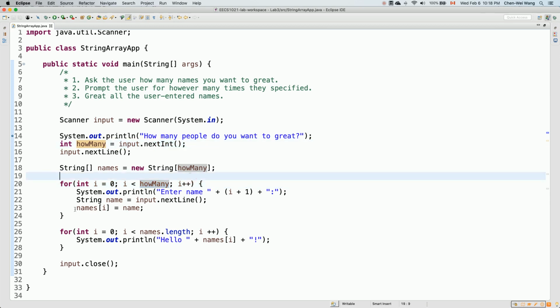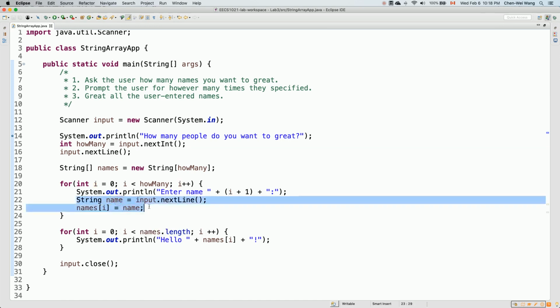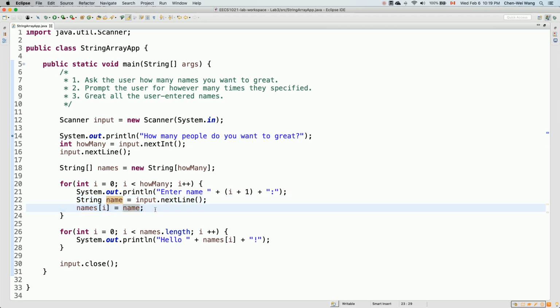And then we also have this notation over here to say every iteration we're simply going to reassign the array at a particular index over here, which is a loop counter value. And we also did this previously. And then to some particular value that's again read in from the user. Okay, you can see that it's very interesting to see how we apply the previous techniques for the array basics to this user input application. Okay, try to review this example carefully, and now you should be ready to do this week's lab assignments.